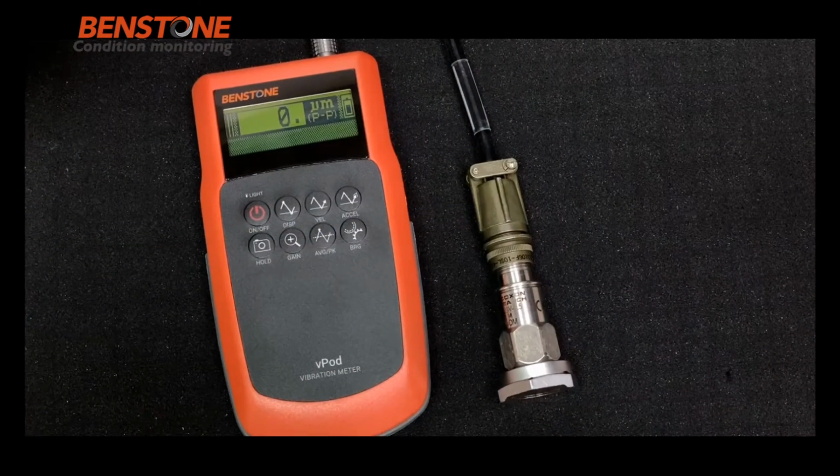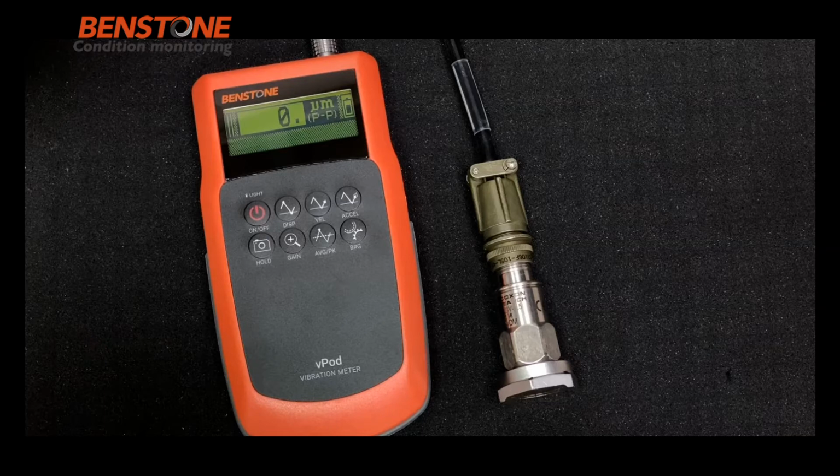In this video, I want to talk about the vPod series of vibration meters and using the gain function. The point of the gain function is to improve the resolution of the meter by 1 decimal place. And the gain function is located right here. If you notice, the accelerometer is placed on the ground with a foam in between the ground and the accelerometer for isolation.